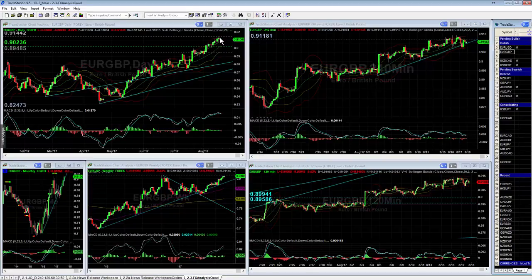And we could see a nice pop at some point after this line. Maybe we'll get a little bit of consolidation after the break, etc. But let's see what happens. And I want to see if we can break through that 91442 before we look for a potential entry.